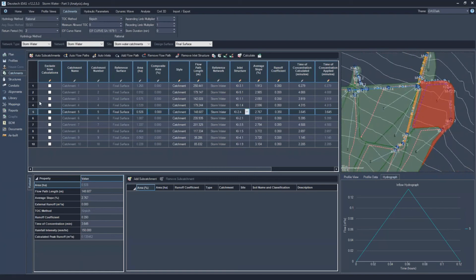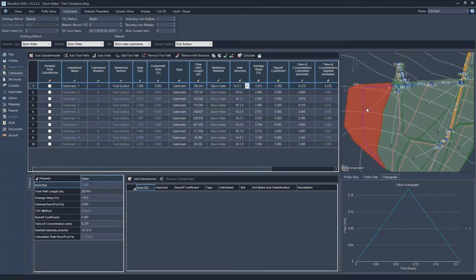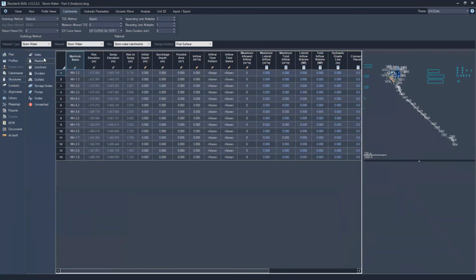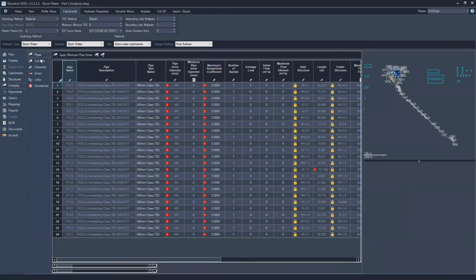Now I can specify a runoff coefficient. I've already specified a combined runoff coefficient of 0.35. This is for pre-development flow, so we don't have any developments in here as of yet, only the roads and the overall NGL survey. Let's quickly go to conduits.